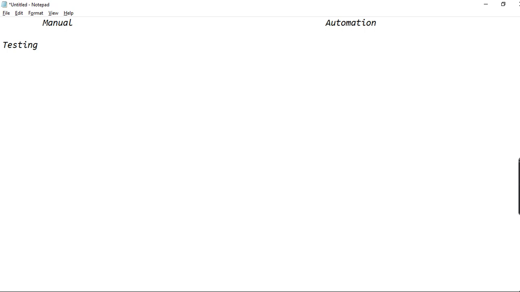Fine, got it. So we can say over here testing is done manually, or you can say we are doing the testing on our own. Over here, testing is done with the help of a tool, simple. So this is a basic difference between manual and automation, nothing more than that. Manual means tasks done by us, and automation means tasks done by a particular tool. Whatever we are performing, that same action is performed by the tool itself.